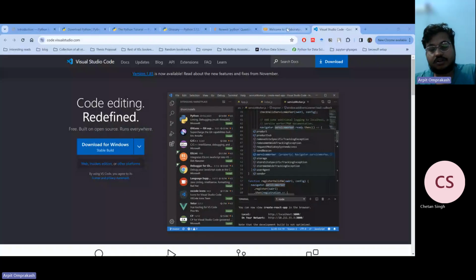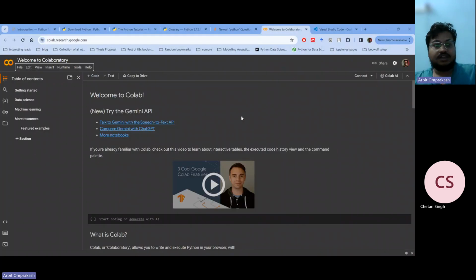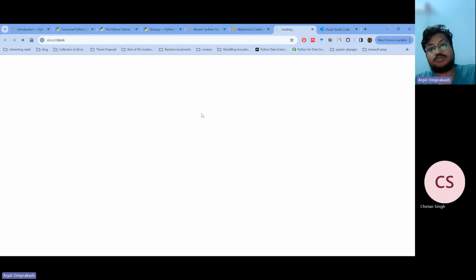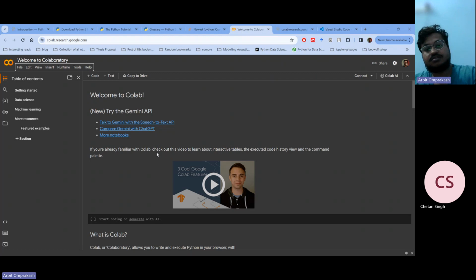Once you install VS Code, I would recommend installing the Jupyter extension, which will let you run the Jupyter notebook. In any case, if you don't want to install all this on your laptop, and if you want to work online or from somewhere else, not on your computer, you can go to colab.research.google.com. Here you can create Jupyter notebooks. Once you open it, you will get this screen. In File, you can open a new notebook. Once you open a notebook, it should open up in some time.